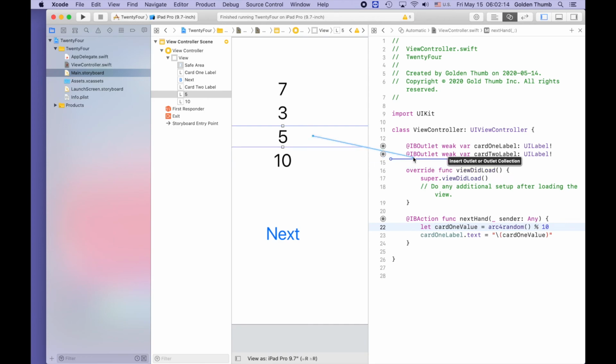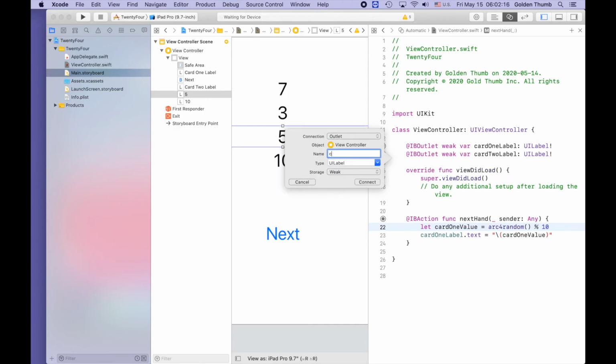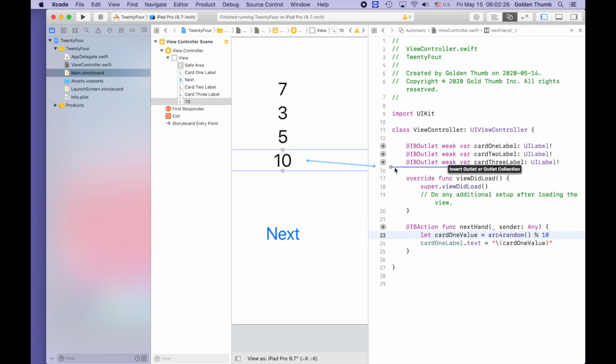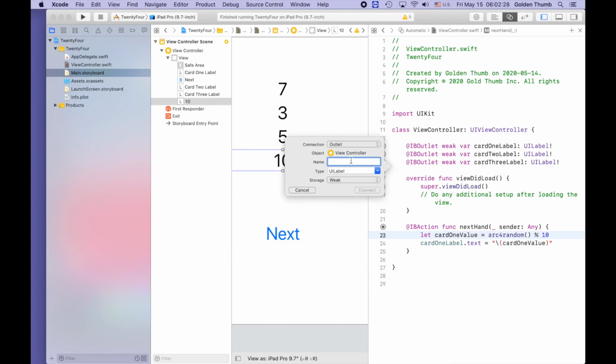Repeat again for the third card. Card 3 label, connect. The last one, card 4 label, connect.